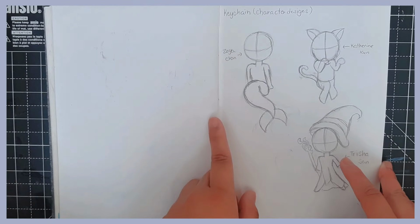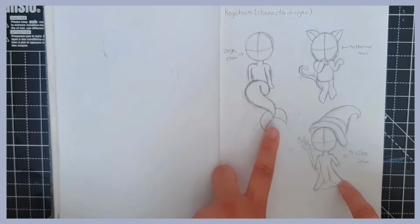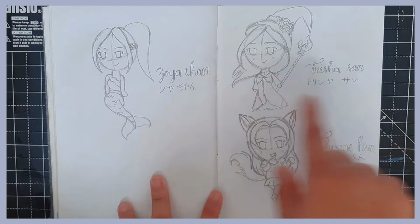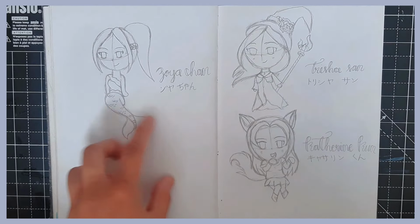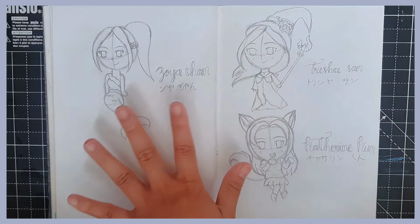Ooh, keychains. Oh my gosh, I really want to make my own keychains. I remember I was supposed to make these specific keychain designs for my friends in high school. Yeah, these are the designs that ended up doing. Oh my god. I mean, I really like this, but it's not that bad.